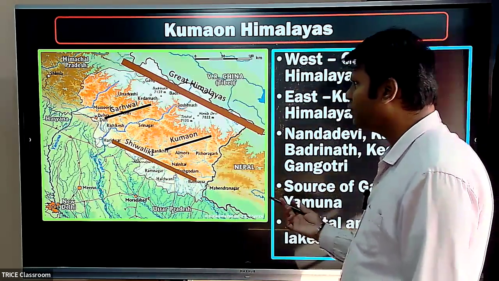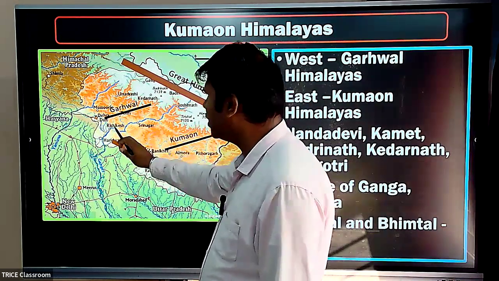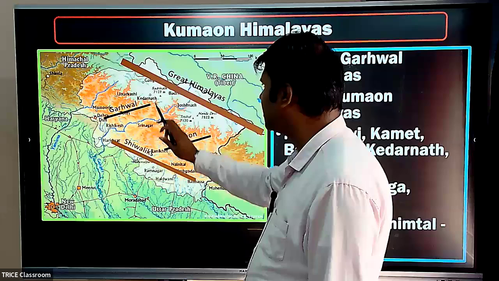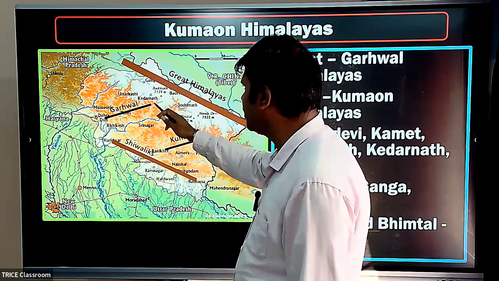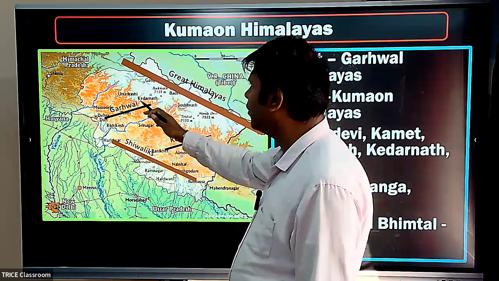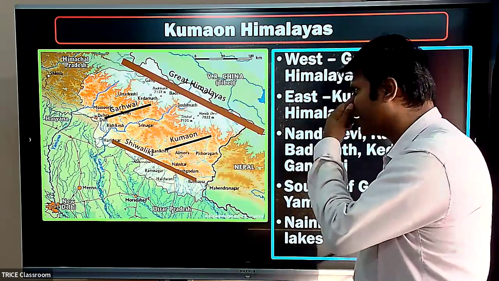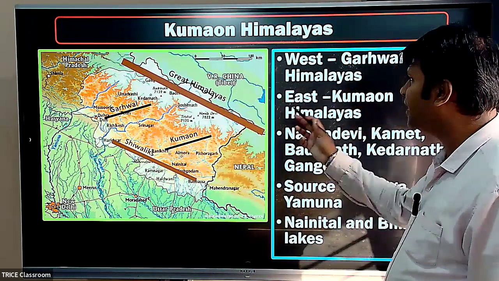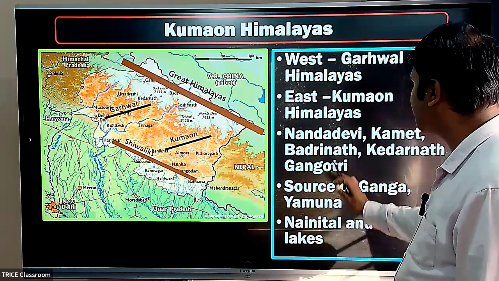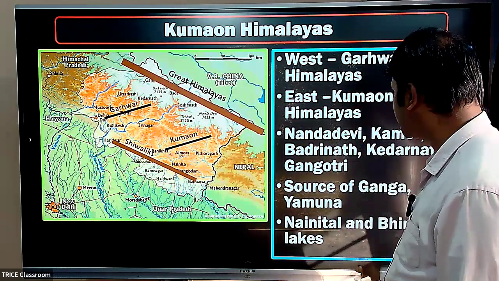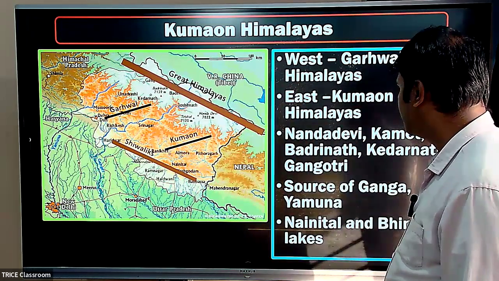So important cities that you will find near the Garhwal region are Srinagar, right? You find Rishikesh, Haridwar, Kedarnath, Uttarkashi. All these, the Kedarnath, Uttarkashi region, Badrinath region, Joshimath region, are located in the region between the middle Himalayas and the greater Himalayas, right? So important peaks in the greater Himalayas here are Nanda Devi, Kamet, Badrinath, Kedarnath, Gangotri. These are some of the important places. The source of the rivers Ganga and Yamuna is in this particular region, right?